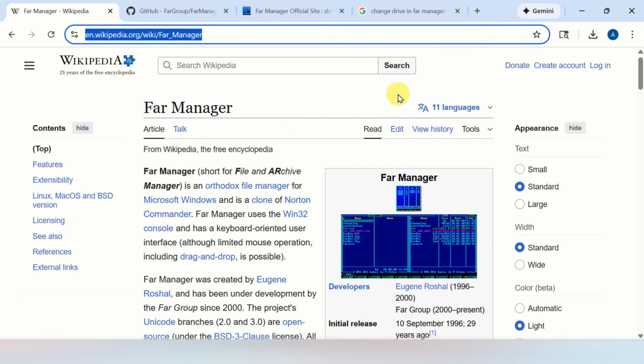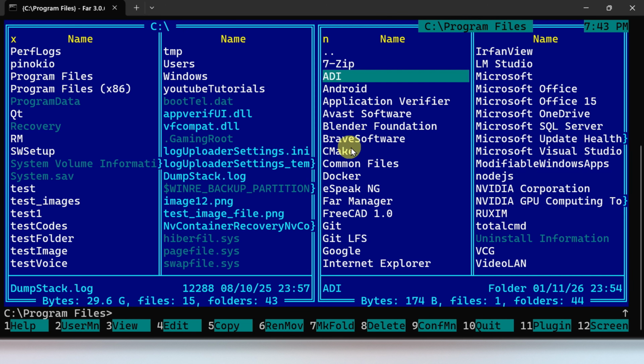Those of you who were born in, for example, the 60s, 70s, 80s, and 90s might remember the Norton Commander. That is before the era of Windows, before the era of graphical user interface. People were using Microsoft DOS, and they used something called Norton Commander. Well, the File Manager is maybe the best clone of the Norton Commander. Those of you who still would like to use something similar to Norton Commander, you should try the File Manager. It's very powerful, and you cannot believe how many things you can do.